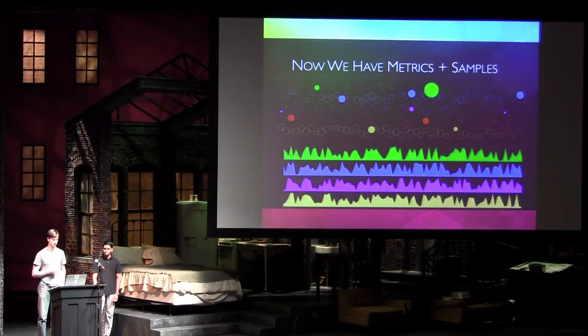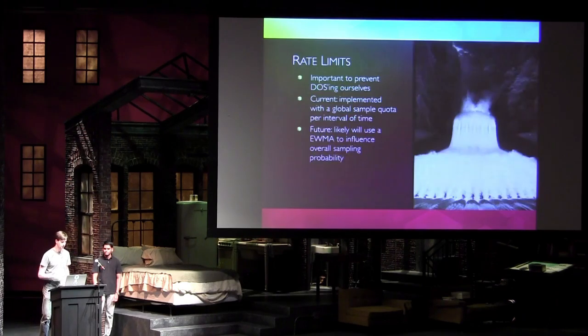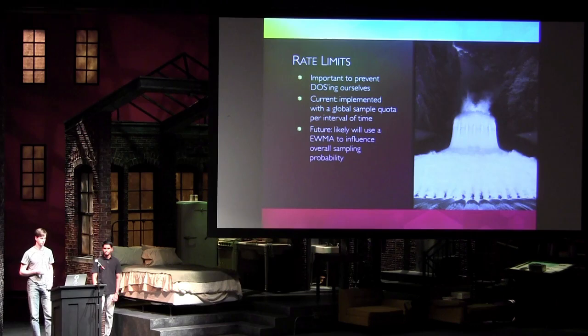So now let's return to our earlier picture. We have these really high frequency metrics that describe the overall shape and so forth of the event streams. And then we have the individual samples of events from within those streams that we can use to further inspect the real data, the source data. So that's the best of both worlds. That's what we want. Actually, the best of all worlds will be when we add histograms, which we will add in the future.